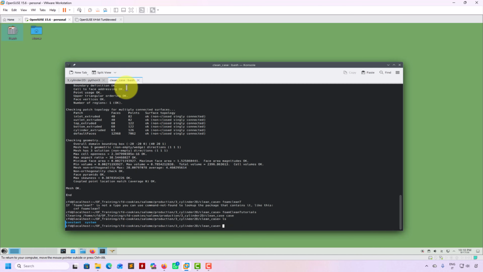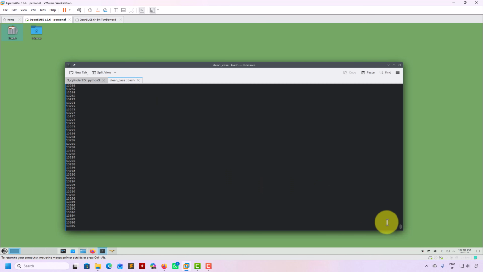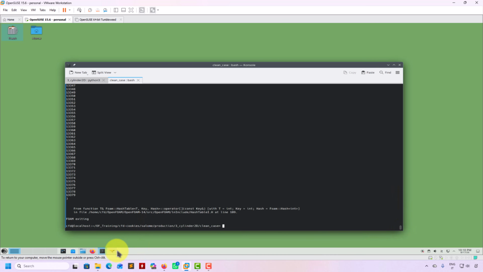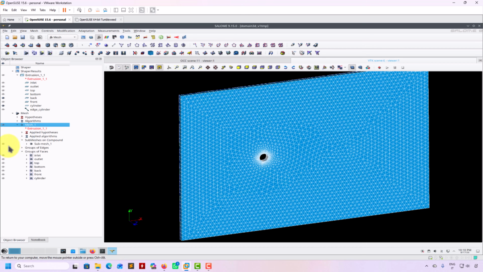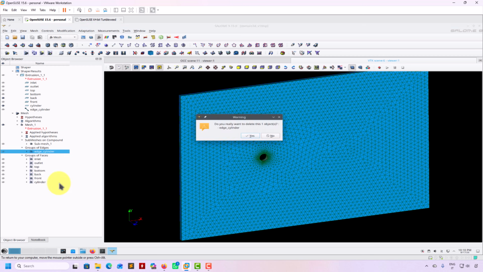Here I am in my clean case, and let me convert. And okay, so here it's giving me this issue. Why? Okay, this issue, I know, is very important. Remember I mentioned, be careful with the edges. Let me erase the edge. You saw that I was exporting that as well.